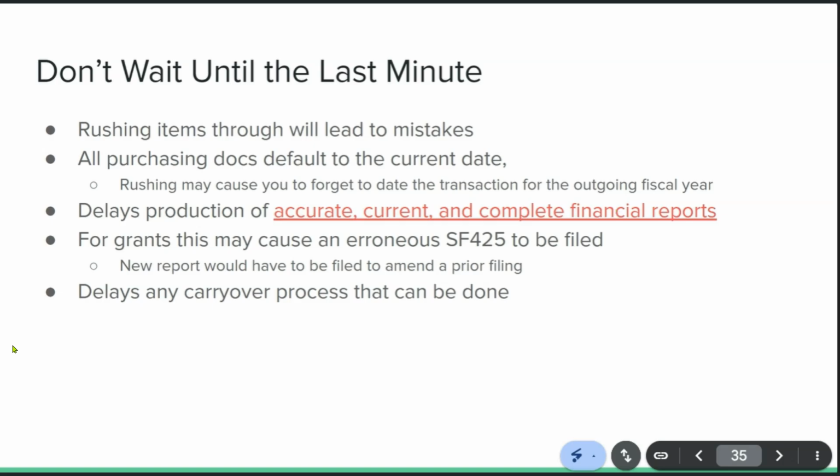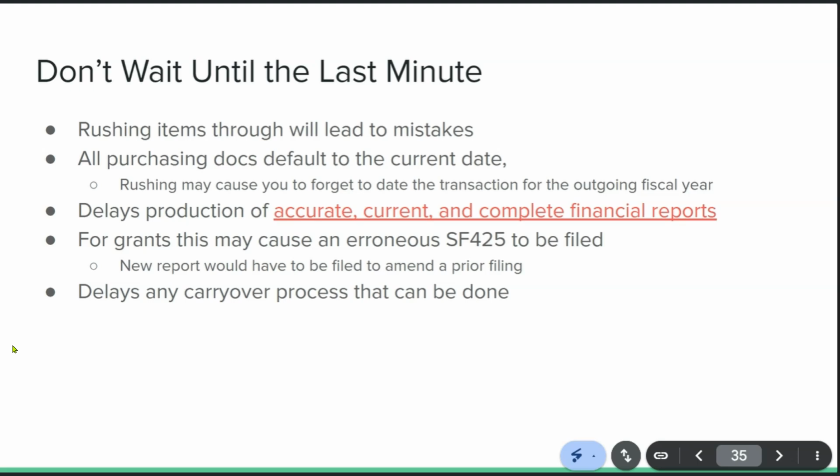As we get to the end of the year and then to the November 15th date, don't rush things through. That's what ends up creating mistakes. And for the program monitors, if we have a purchase or a payment that goes through in fiscal year 25 but needs to be dated to 9/30, and nobody catches that and it posts, that's 4 different journal entries they have to do to make a correction for the one item.